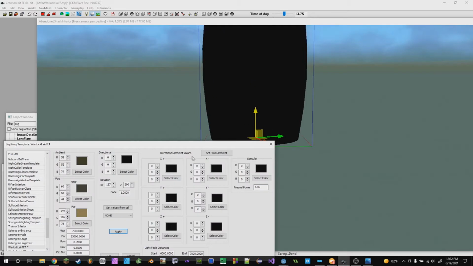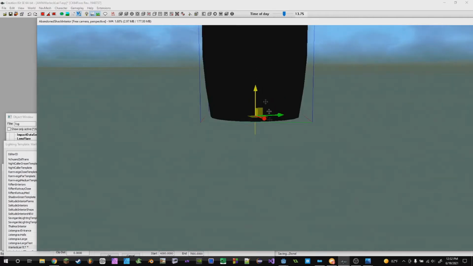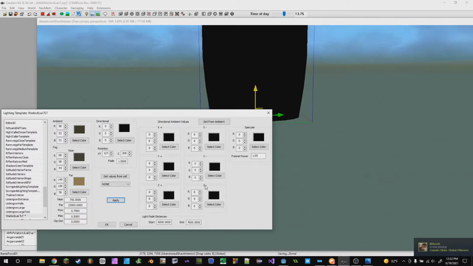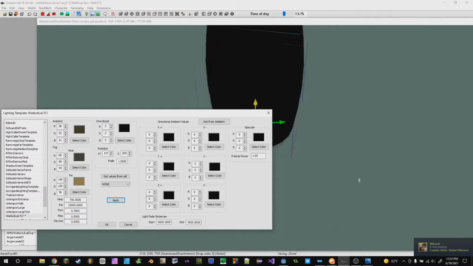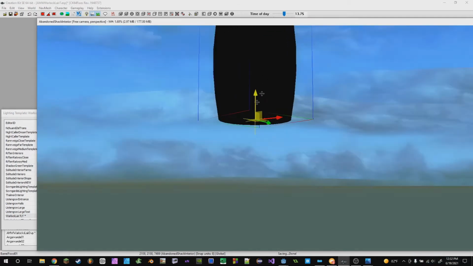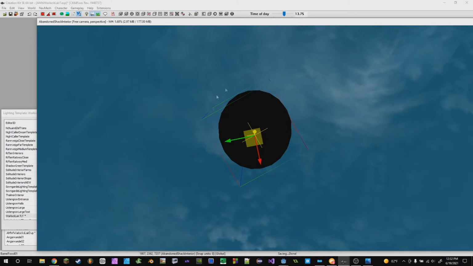Here, for example, if I wanted to affect the z-axis, I would use the Z plus and Z negative values. So Z plus would be the direction the arrow is going up. That would be casting upwards, so that light would hit the bottom here.